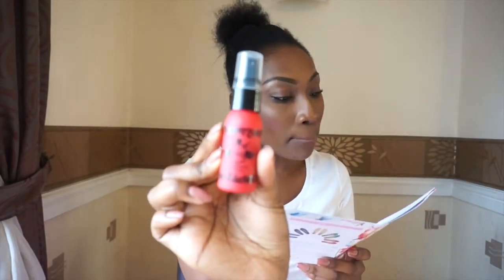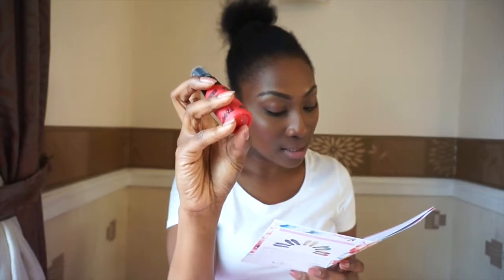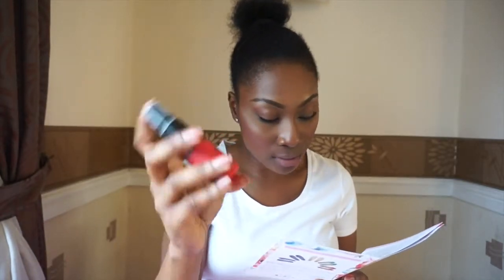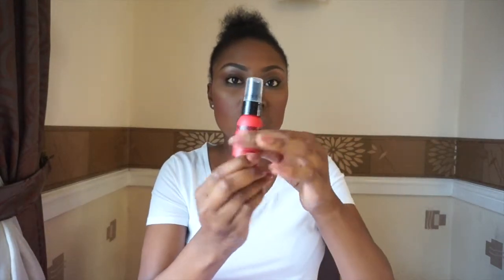The next thing is by Beauty Protector and this is a Birchbox exclusive. The full size price is £14. It's basically for your hair — a leave-in conditioner you spray into your scalp and hair and comb through. It smells very fresh and comes in a rubber bottle. I love this stuff because I can take leave-in conditioners on the go for my natural hair.